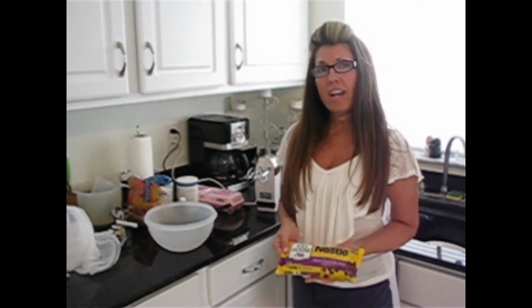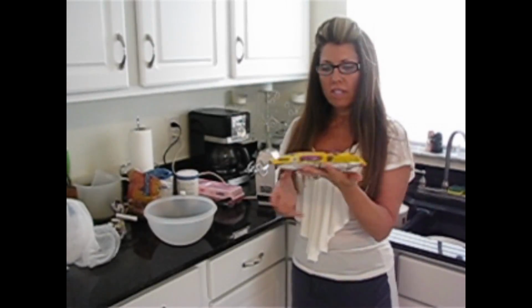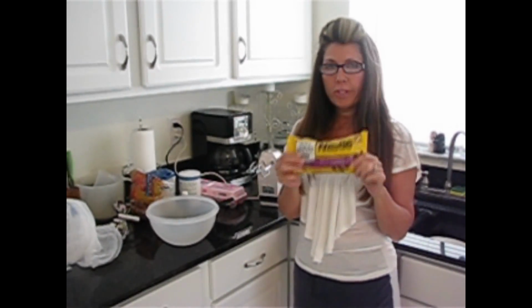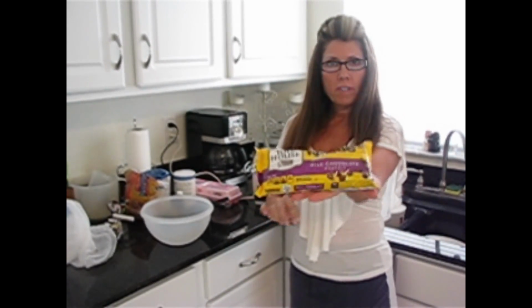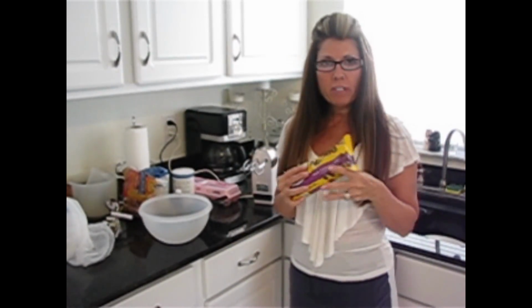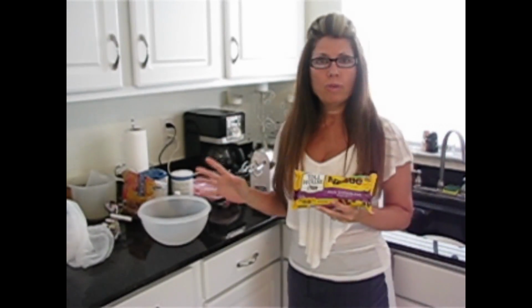Okay, I'm going to share a better recipe that I figured out for Nestle's Toll House cookies. So basically, I am going to follow this recipe. I'm just going to change one or two of the ingredients a little bit. I'm using the milk chocolate morsels, so you can see they're not your usual semi-sweet morsels. I like milk chocolate, but I found that when you use these in the regular recipe, it's too sweet.